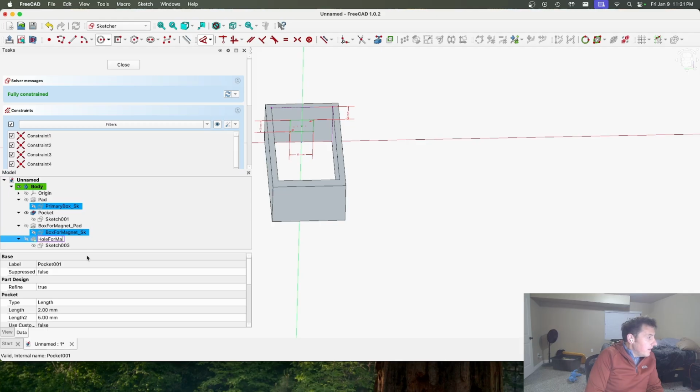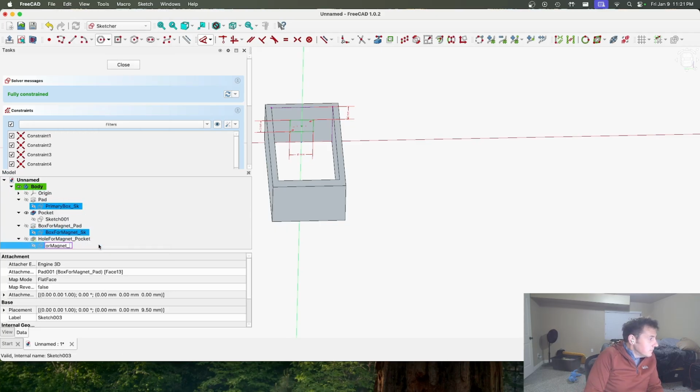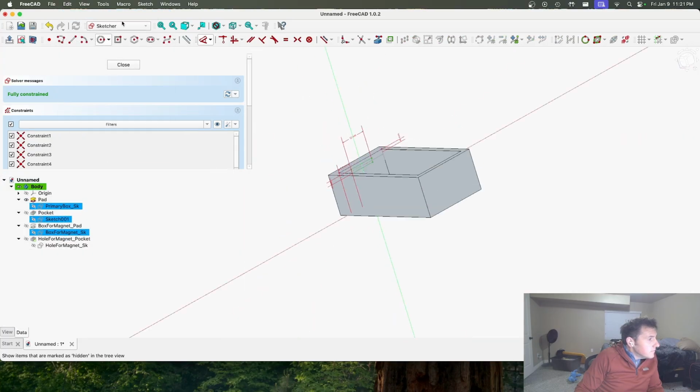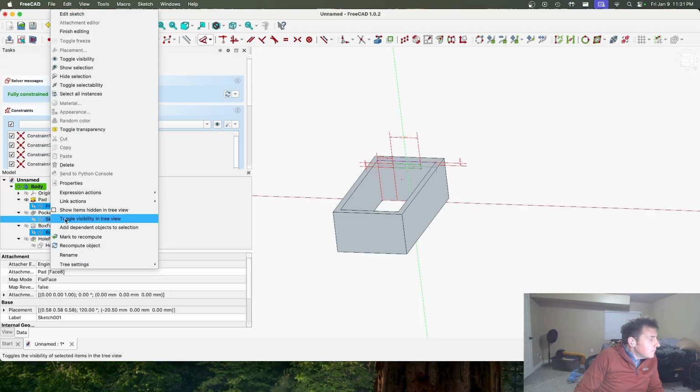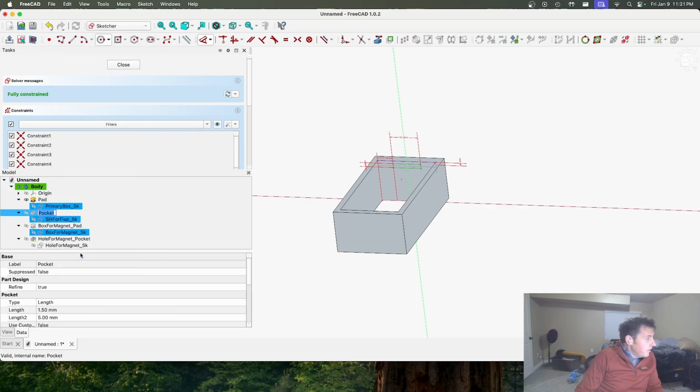Hole or magnet pocket sketch. Slit or flap sketch. Pocket.